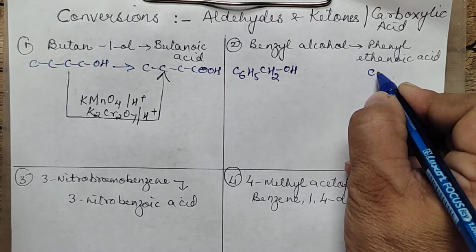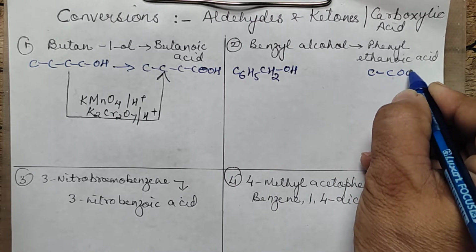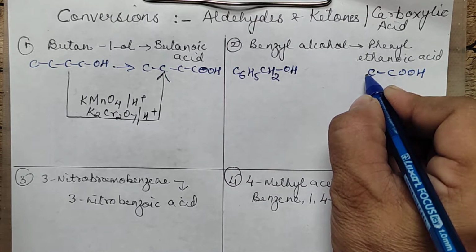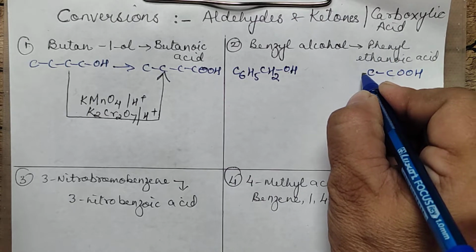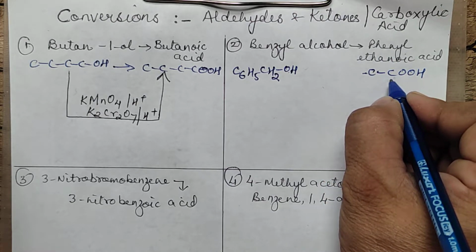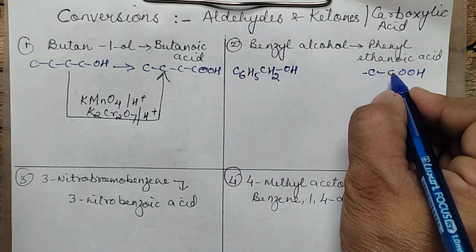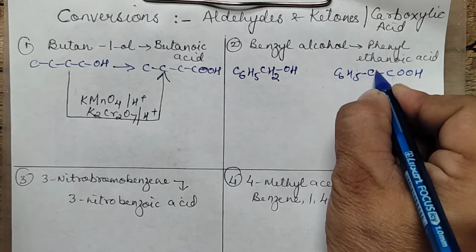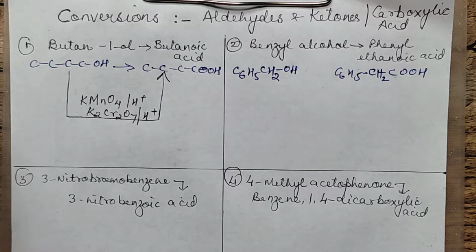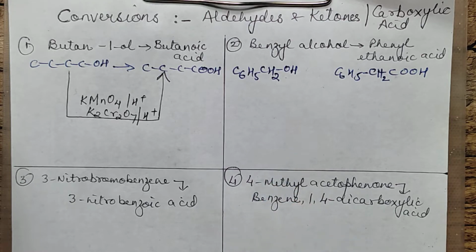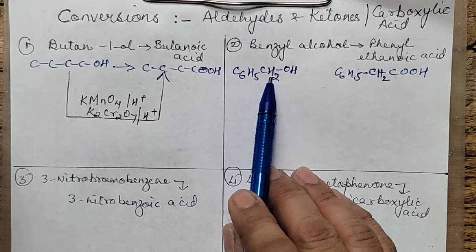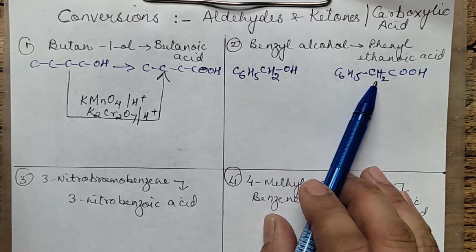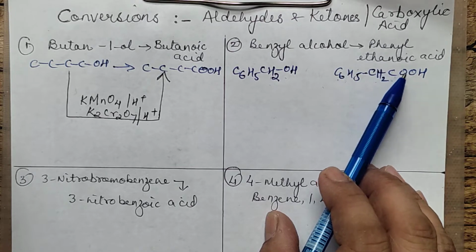So first you see ethanoic acid, 2-carbon acid, right? And then on this carbon atom there is phenyl. So phenyl ethanoic acid. Here there is no possibility because there is no bond available. Carbon already has 4 bonds. So it will be C6H5 here. C6H5CH2COOH. This is what we are looking for. Now you can just see that the number of the carbon atoms. First check. Carbon atom number is increasing. This is 1 carbon apart from phenyl. 1 carbon and 1 more COOH. That means carbon has increased.